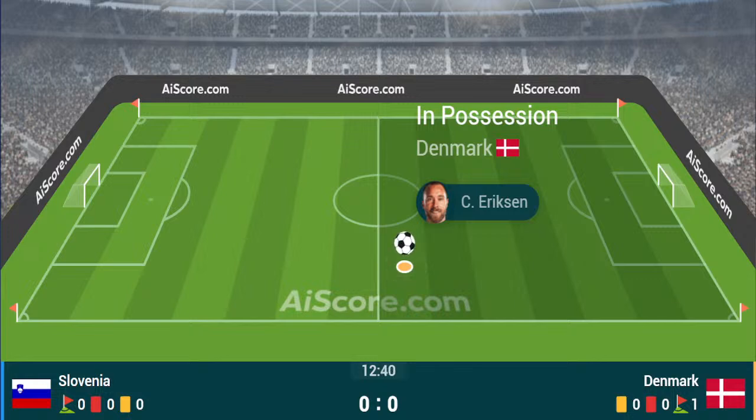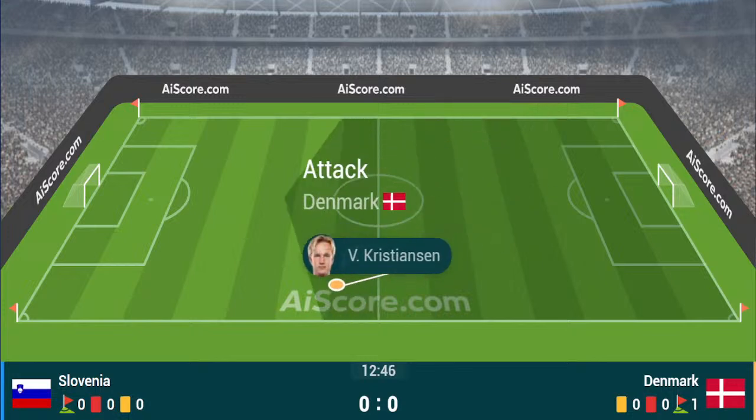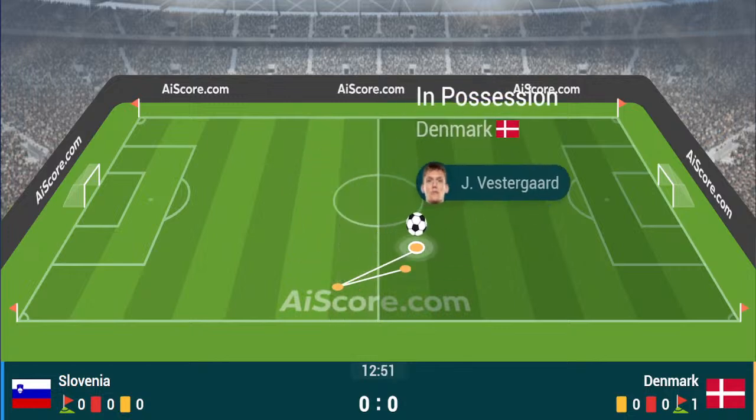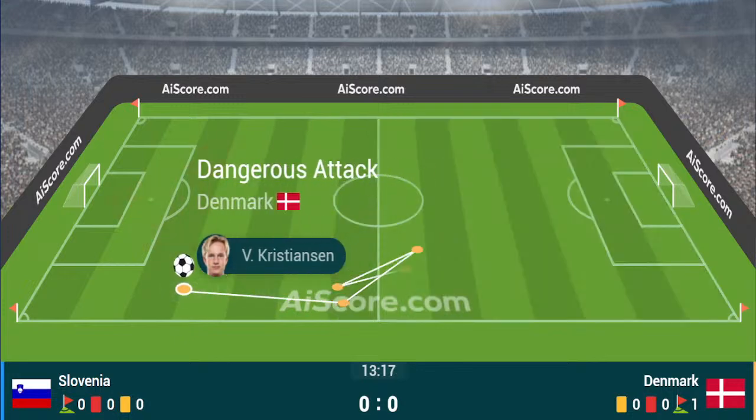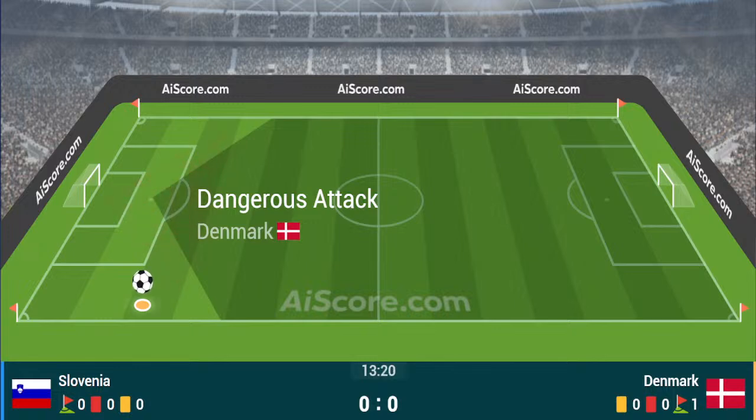Ball down the line, goes in search of Sporar, headed away this time by Vestergaard, just kept in play, or was it? Flag has stayed down. It's a throw. It's Denmark that will carry on with possession as Vestergaard goes back into the middle now for Christiansen. Onto the right hand side for Andersen. Quite a compact centre-back three. It's meaning Barr and Christiansen on either wing are having to work almost as if they are box-to-box players. There's a lot of width in this Denmark side. They are using these wing-backs as exactly what they are, and they are trying to utilise the chances on either of the wings. Vestergaard gets the ball just inside his own half. Onto the left-hand side now for Christiansen.